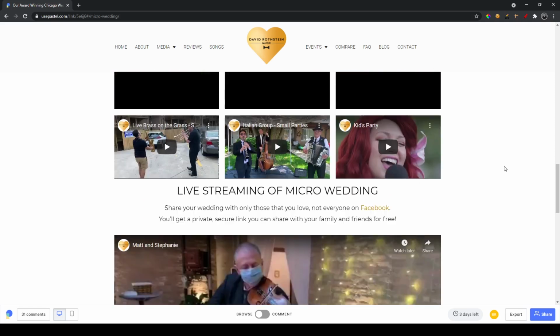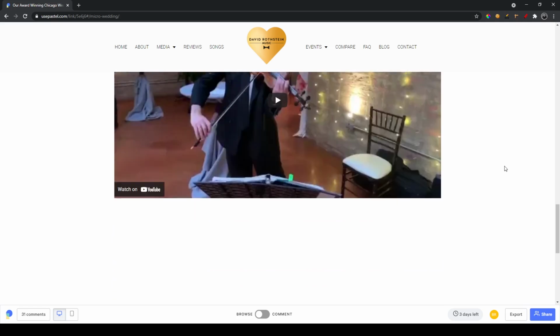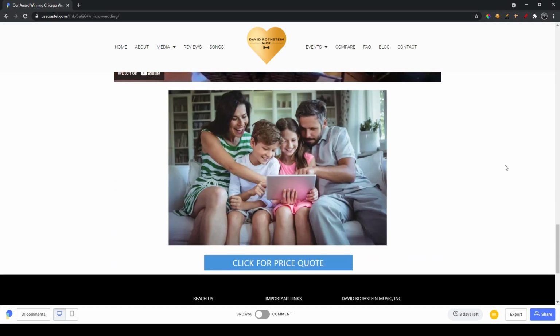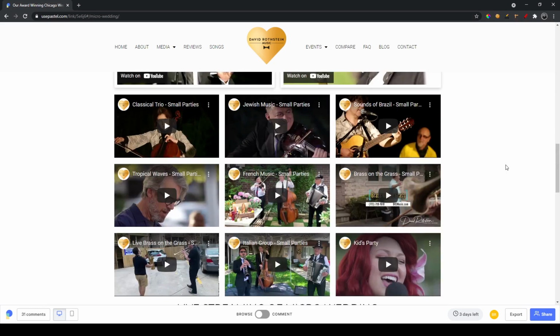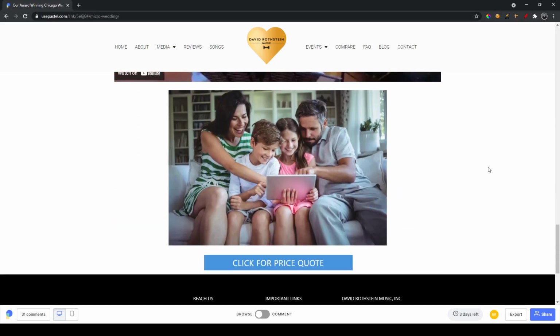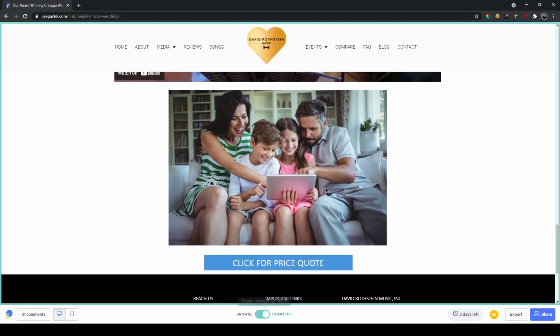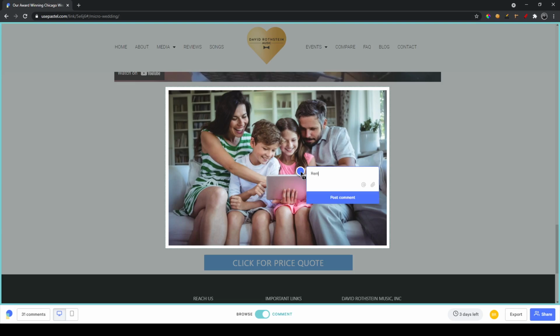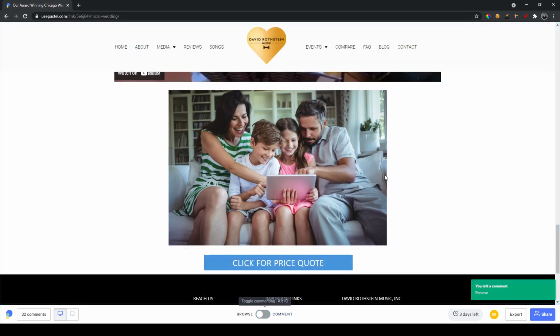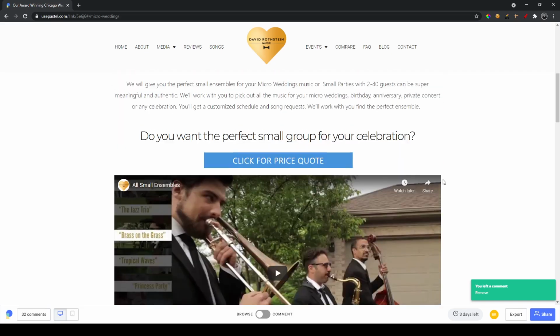So this small parties page, and I think all of that looks pretty good. I think this kind of stock photo down here is kind of unnecessary. I would probably just remove that, because you have all of this original content. You don't really need stock images.